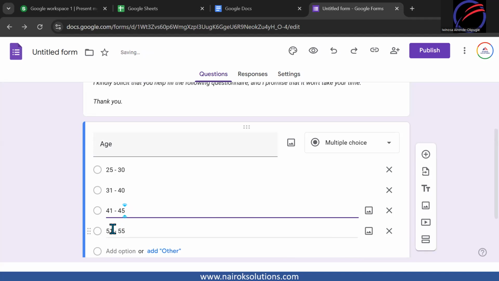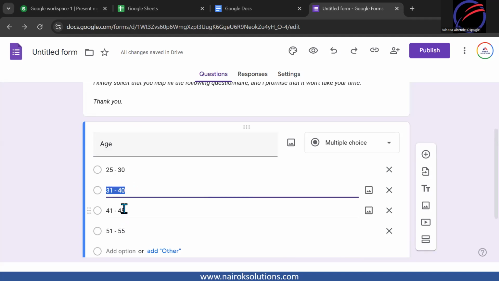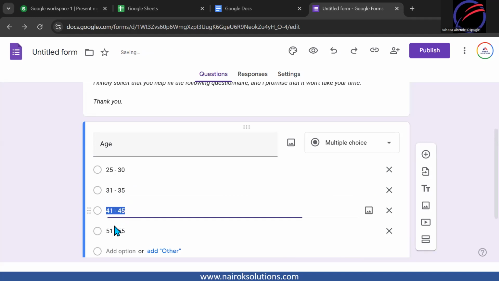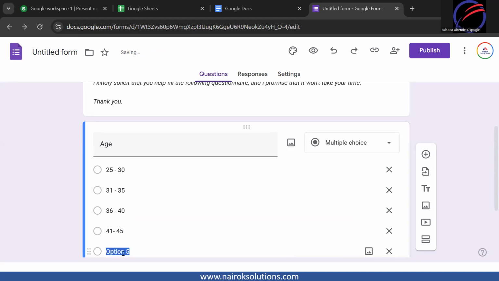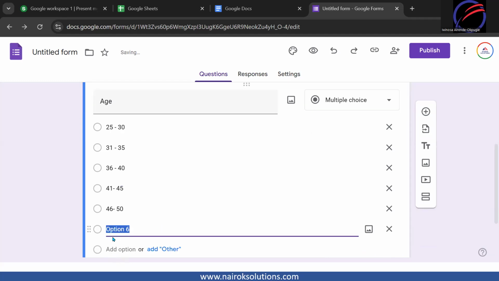And then, hope I'm not mixing it up. Yeah, I am. Correct. This ought to be 35. This ought to be 31 to 35. This should be 36 to 40. Then here we should have 41 to 45. Good. And then 46 to 50. Then at this point, we can just do 51 and above.